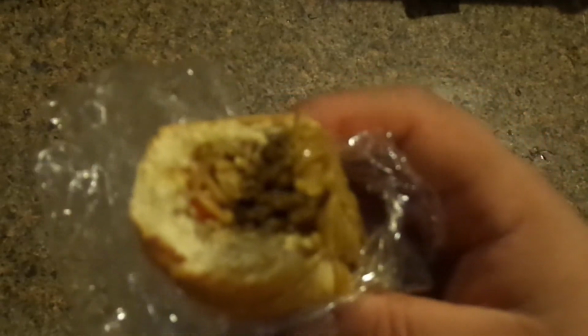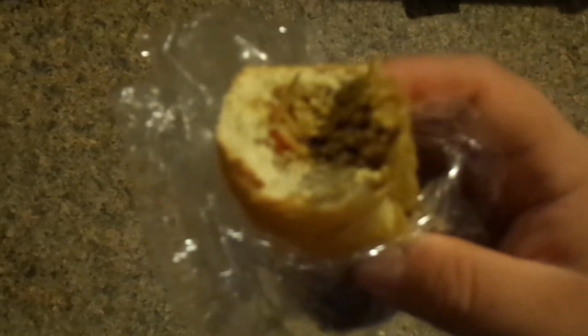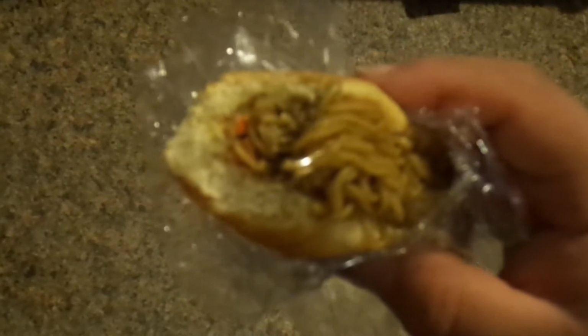I think it has more flavor because it's been sitting around. You know, it tastes better than when I first made it. I might have to do that again in the future. That's pretty good. Huh. On to the next experiment.